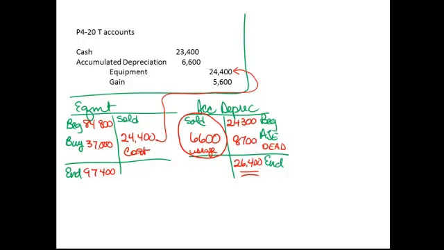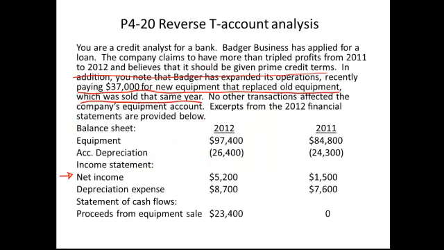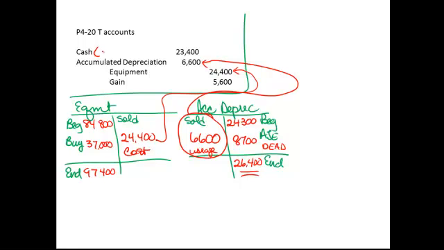So for that asset that we sold, it had been used or consumed $6,600 worth. And see, that's where the debit to accumulated depreciation comes from. Now, the other piece of information that's given to us is that the proceeds, in other words, the cash that we received from the equipment sale was $23,400. And that's why we know we have cash of $23,400, because it was given. So we got cash and we gave up this equipment and its associated depreciation. But the entry doesn't balance.